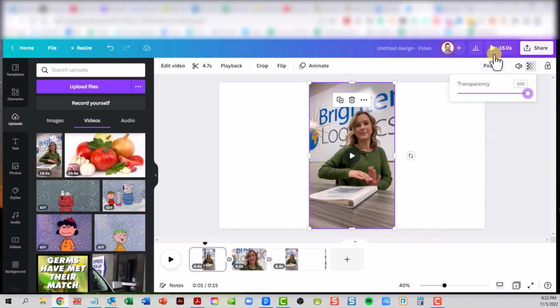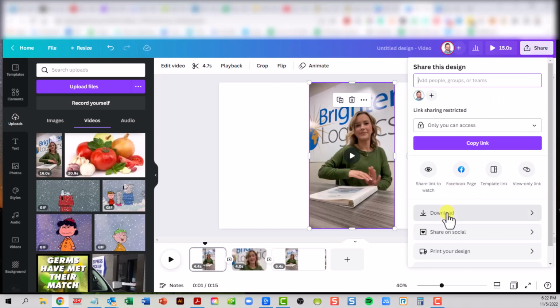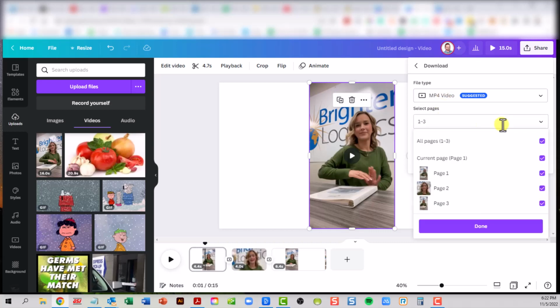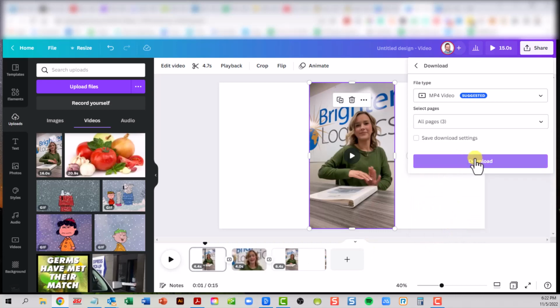And then once you're done, it'll tell you up here it's going to be a 15-second video. Obviously this one's a little shorty. Then you just hit, it says share, but what you're going to do is go up here and download it, and it's going to give you options of MP3 or MP4, that's the standard one, and then you want to make sure it's going to do all the pages. So if you wanted to just do page 2, that section that we made there, you would uncheck these, say done, and that would download them, and you could save the downloading settings for the future, and then it just generates it, downloads it, sends it to your computer, and you're off to the races.